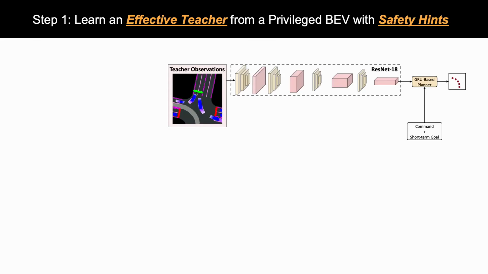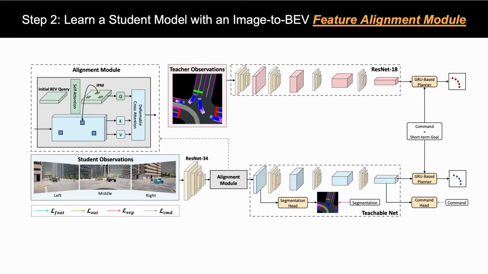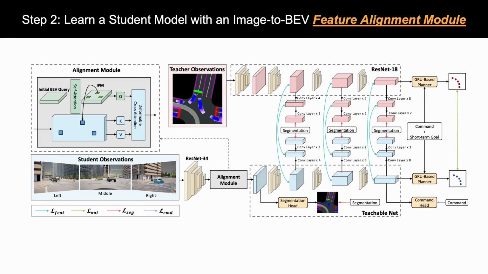We first design a high-capacity privileged agent that surpasses prior experts on Carla. The agent is learned via imitation over a safety-aware bird's-eye view space. To address the differences in inputs between student and teacher networks, we leverage a transformer-based image-to-BEV space alignment module. The student can then benefit from extensive deep supervision over its internal features.